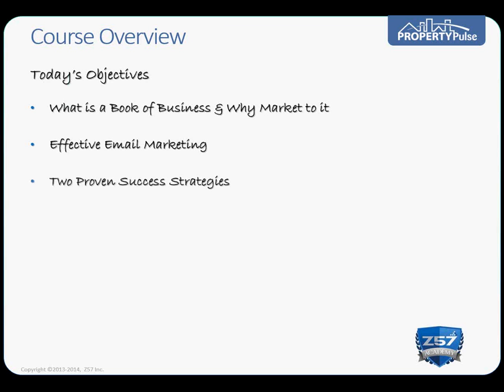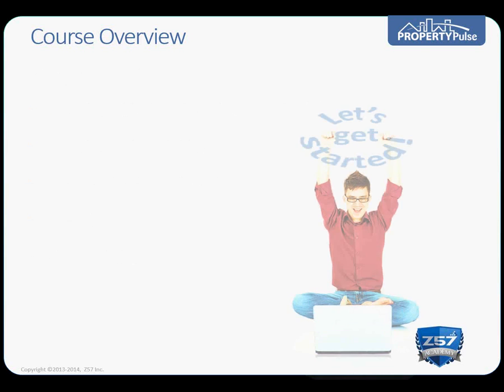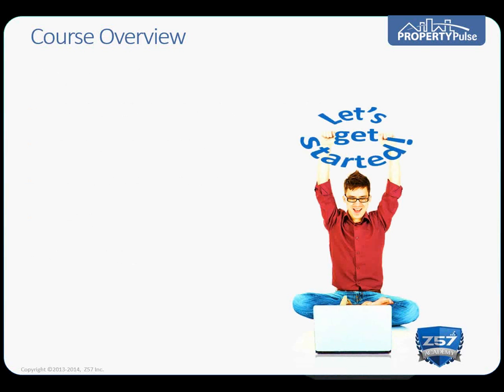Next, I'll give you 2 proven email success strategies that will just blow your mind at how easy they are to implement. Then for the return on your investment, we will review the stats of what is tracked for this strategy and how you can tell what each individual did with the email. And finally, we'll review accountability measures to ensure consistent long-term results. So let's get started.